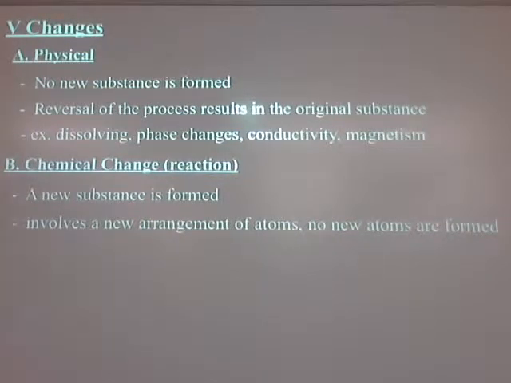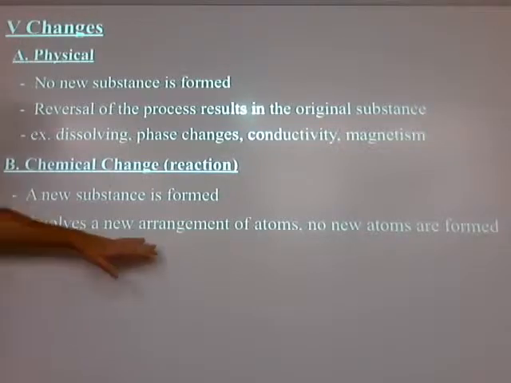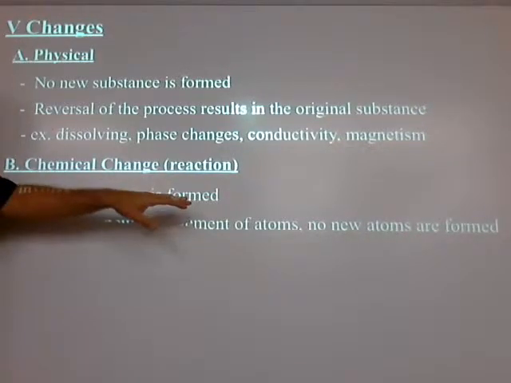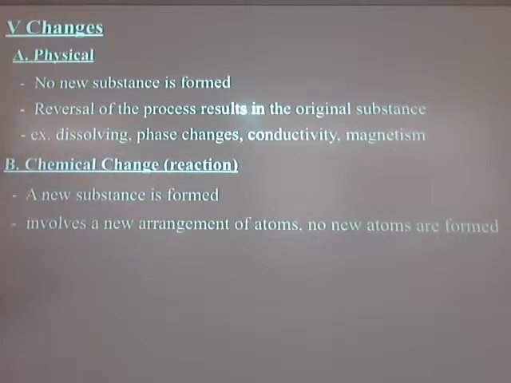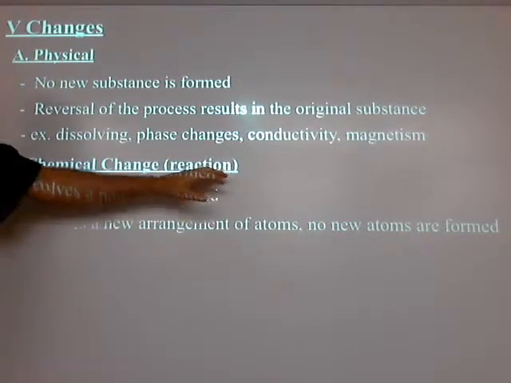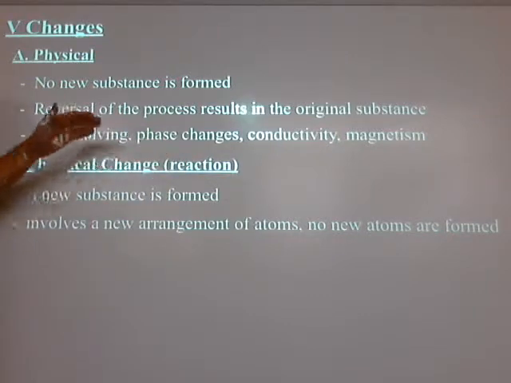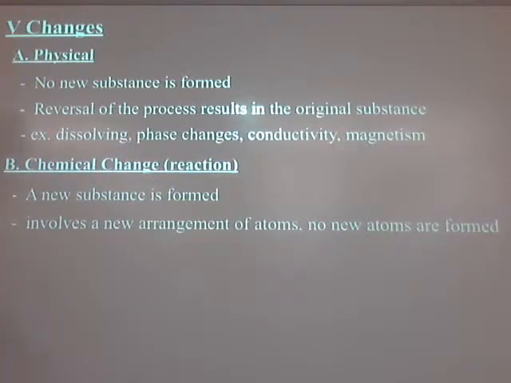And I hope what you're going to see there is what makes those new arrangements of atoms, yet no new atoms being formed. That's what makes something a chemical reaction. By the way, reaction is just another name. A chemical reaction is a chemical change, the same thing. All right. Now, how are we going to know when there's a chemical reaction going on? I will tell you in a minute. That's going to be the main part of this class.